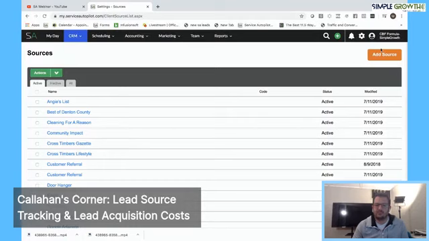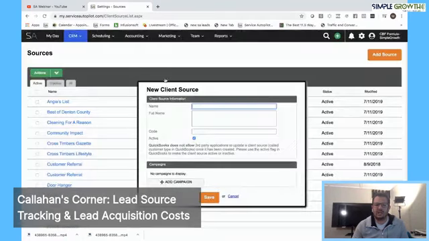So we're going to put it in, and we're going to do an EDDM, so every door direct mailing. And for some of these, we're going to do website, but basically each one of these needs to be set up. But the interesting thing here is there's two different ways of tackling it. If you're doing every door direct mailing, you may want to define which every door direct mailing. So maybe you have one with prices, one without prices, one a picture of people laying in the lawn with a dog, whatever that is. Define that actual source itself so we can track it.